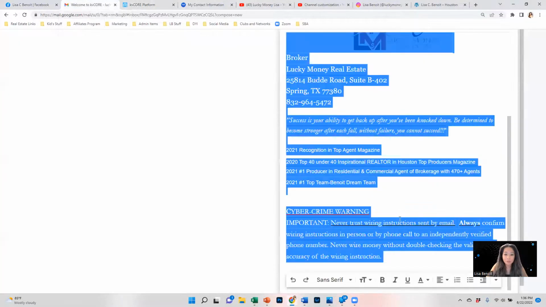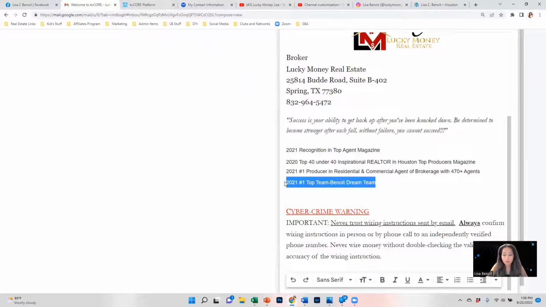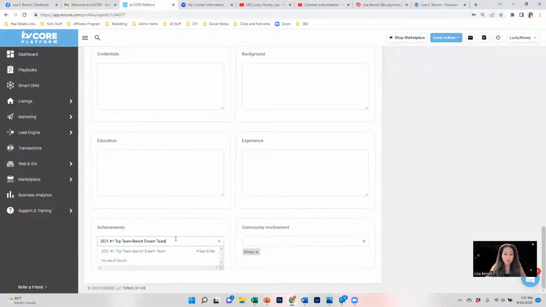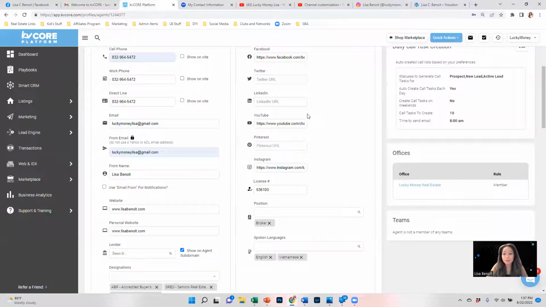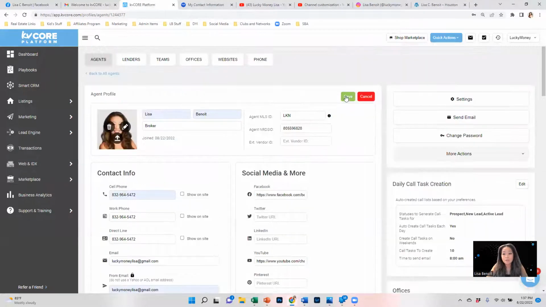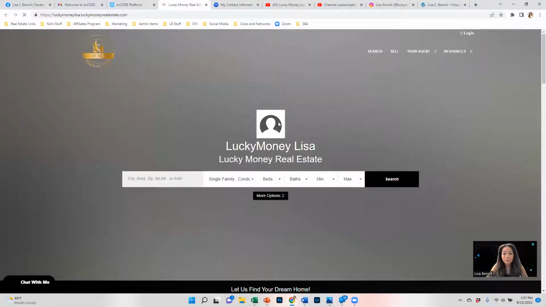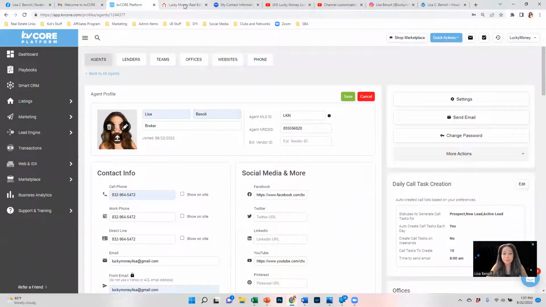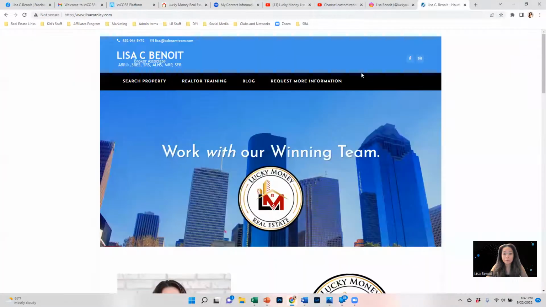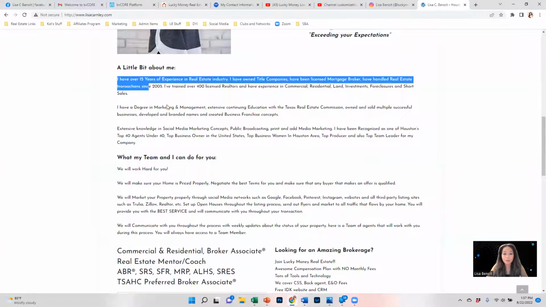So like my achievements, I can go here and I can copy it and I can go back to kvCORE and I can paste. It's a lot of information right now, but it'll populate into your website. So just go in, edit this information and save it. That's the most important thing because what's going to happen is when I go in to take a look, I'm going to see your site and it hasn't updated yet. There you go. I'm going to copy my little bio right here.